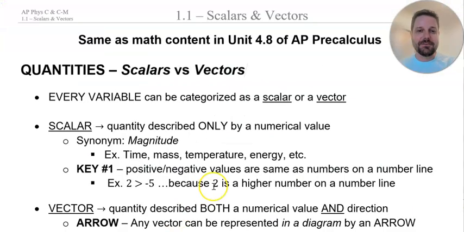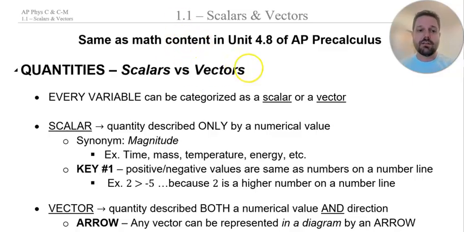All right, so without further ado, we're going to follow this handout here. I do want to point out that scalars and vectors is part of AP Pre-Calculus. It's actually in Unit 4, which is for Hinsdale South only in the BC version of AP Pre-Calculus, unfortunately for those of you who did not see that in Pre-Cal. So we're going to give you a summary of this stuff so that we're ready to go. This is Unit 1.1 right out of the gate in AP Physics C, in terms of us having to know this for math. Having to know this for physics is going to be really important.